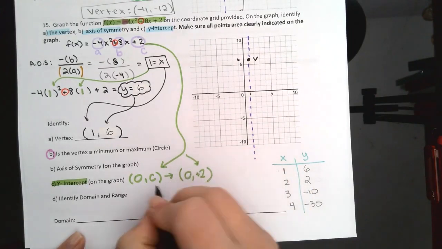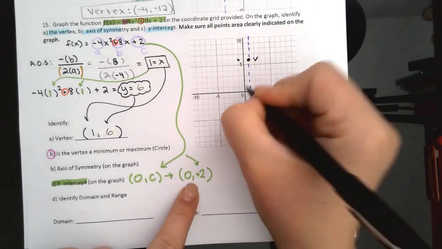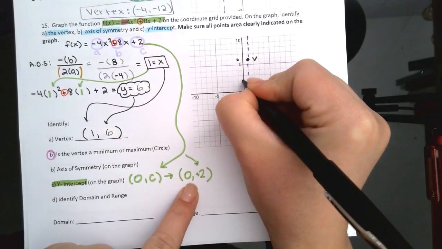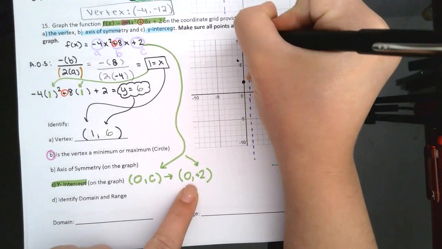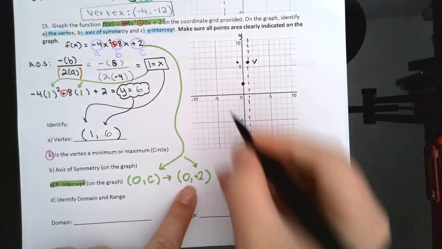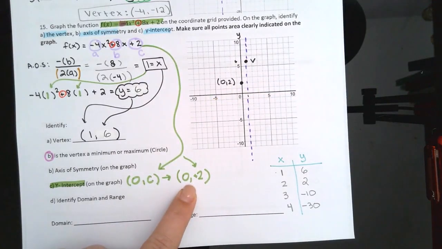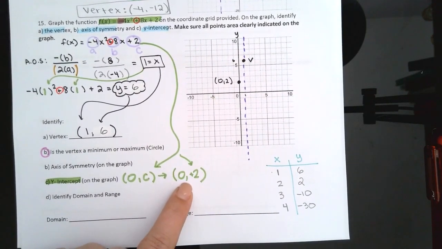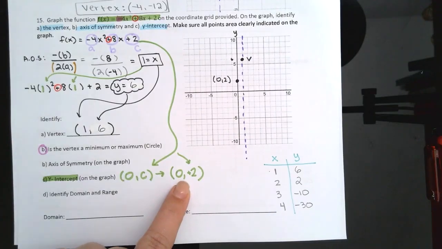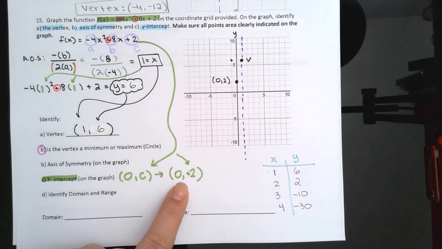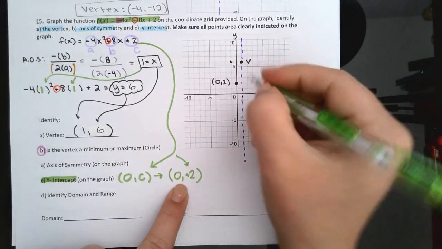And let's start with our y-intercept at 0, 2. The y-intercept is on the y-axis. Here is your y-intercept, 0, 2, and you want to identify that on the graph. Make sure that I know that you know where the y-intercept is. Now again, you can choose to reflect it, or we did create a table.